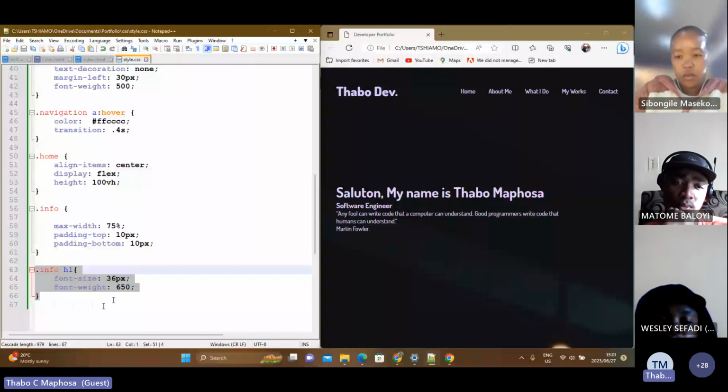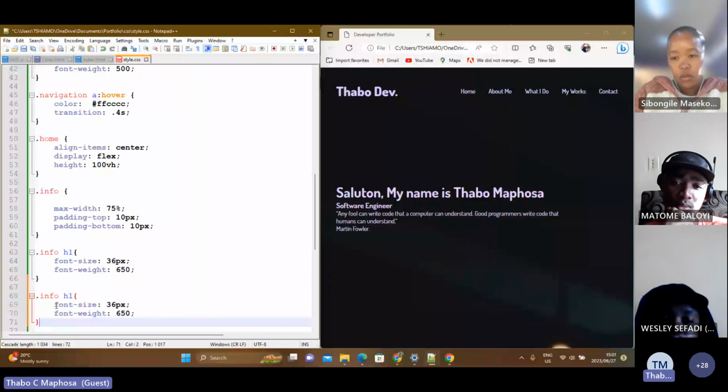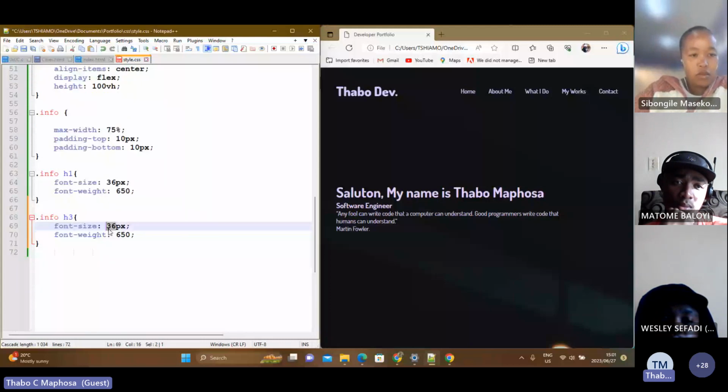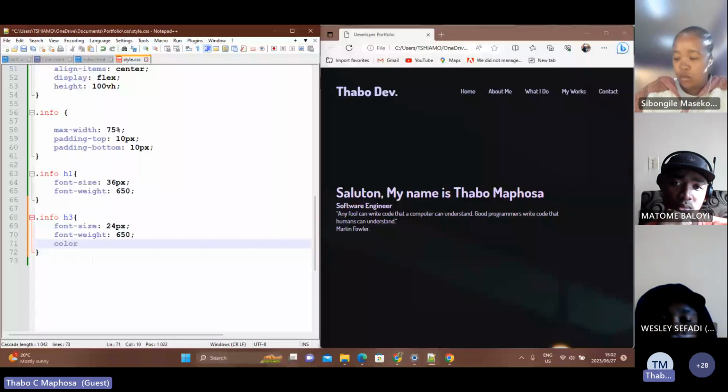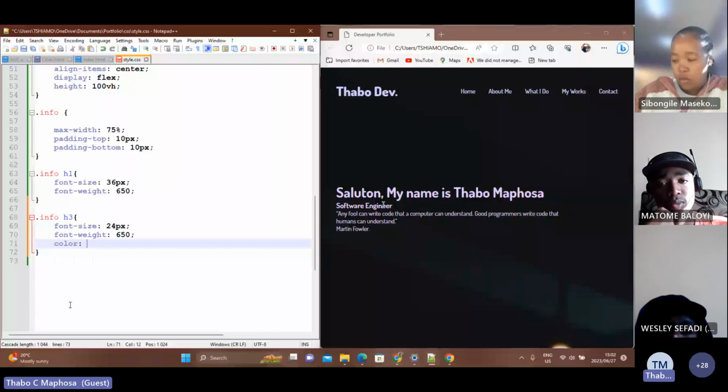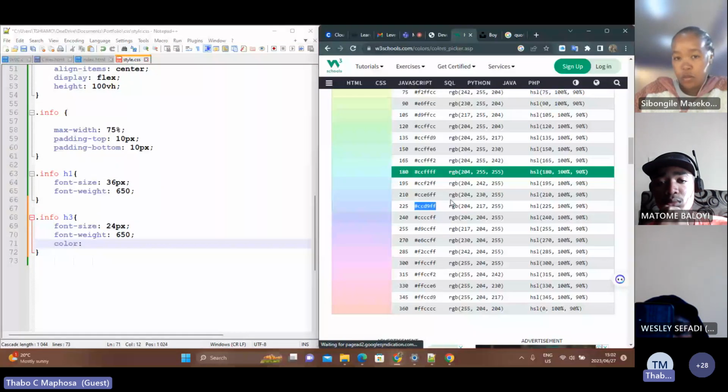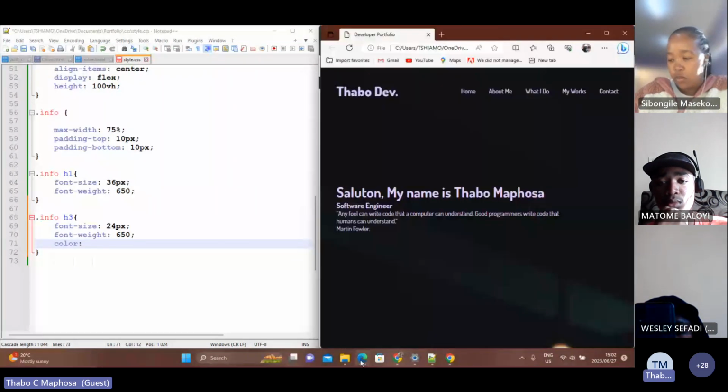Now this is H3, and the font size is going to change to 24. I think it's decent. And then the color will change, because I want it to be in a different color spectrum. The website is quite dark, right? So let's change the color to something that we can play around with.